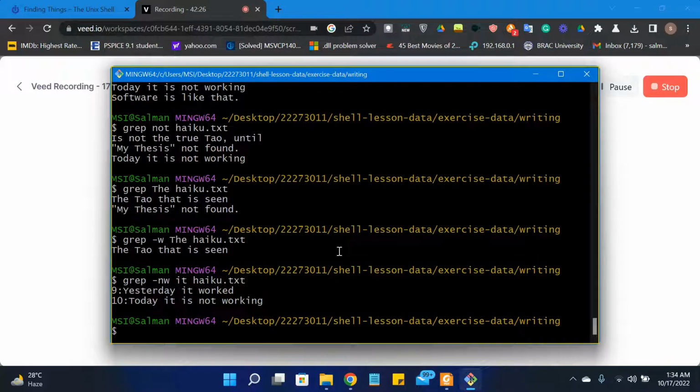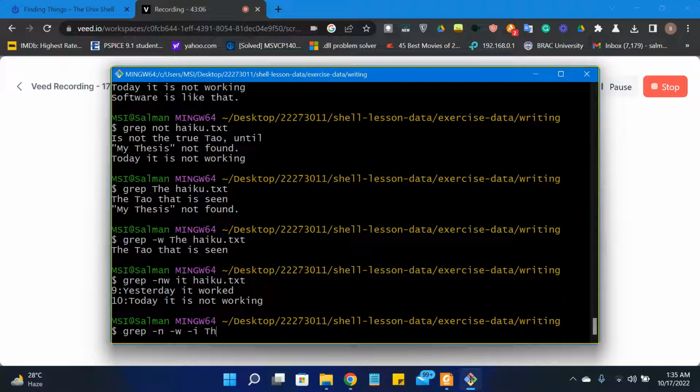So far we have seen that the word we're searching for is case sensitive. In case we want to find all the lines that contain that word regardless of case, we have to use this command, with w and i. The i means we're insensitive to the case.